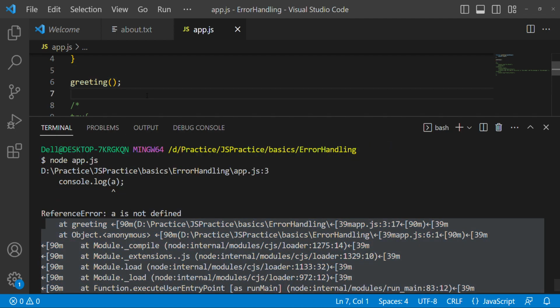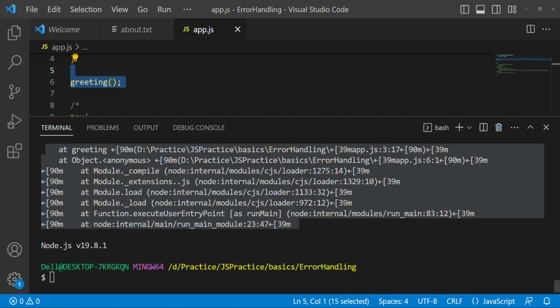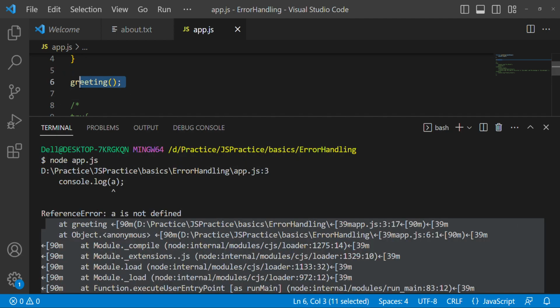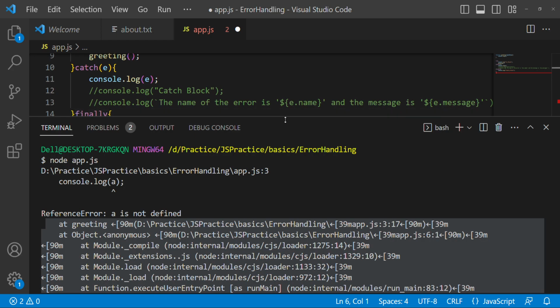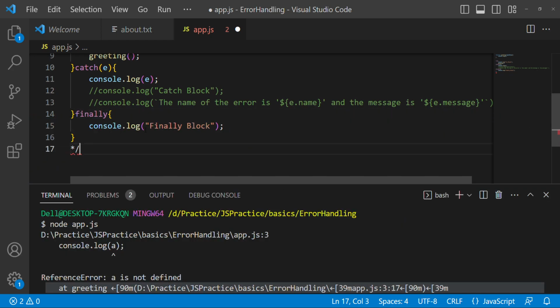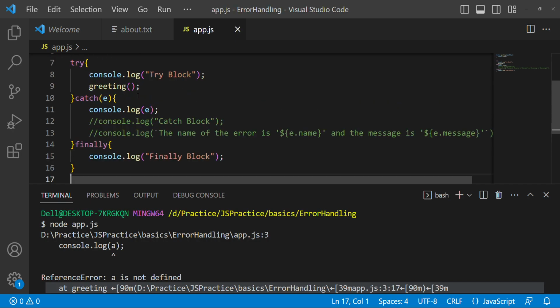So this is also an important thing to understand when you are getting an error from the function which we are calling. We should apply the try catch block there and handle the situation as we want. Maybe you want to log it somewhere.